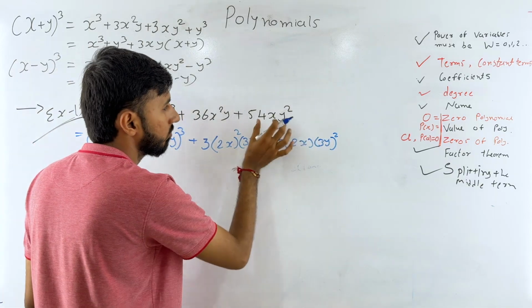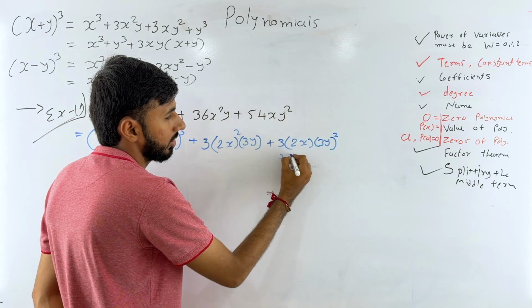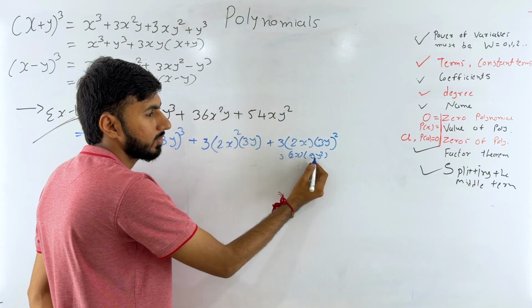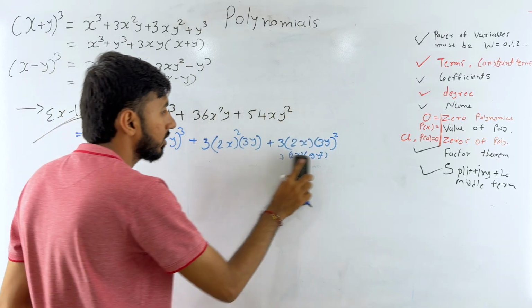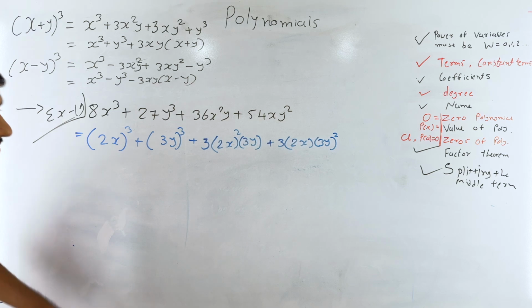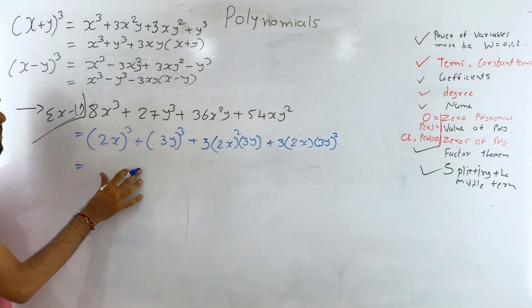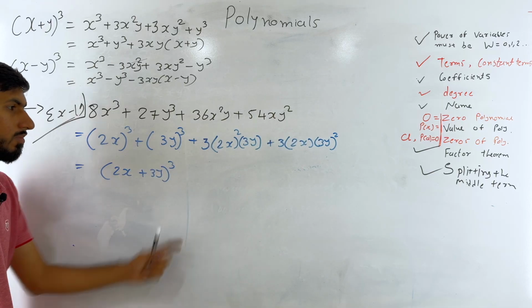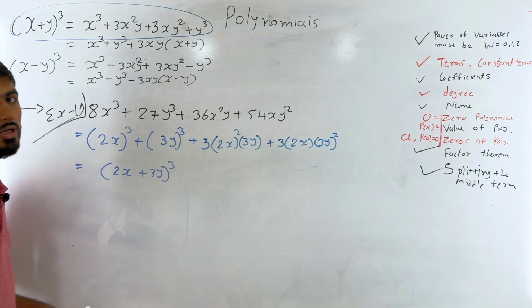Now if you simplify it, you have to check whether this term and this term are equal or not. So check 3, now 2x here, now 3y square, that means 9y square here, 3 2s are 6, 9 6s are 54, right? xy square, so don't need to worry about anything. Now this is the exact form that is in your identity, right? So now you can write that by using identity. I can write that it is 2x plus 3y whole cube. By using identity, write this identity in here in the question, right?